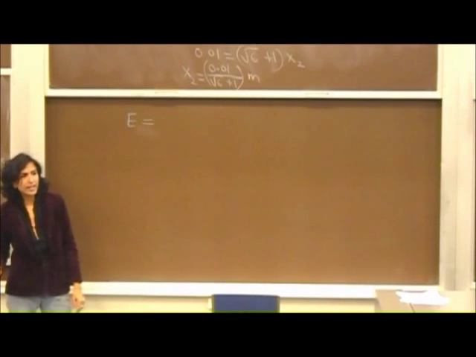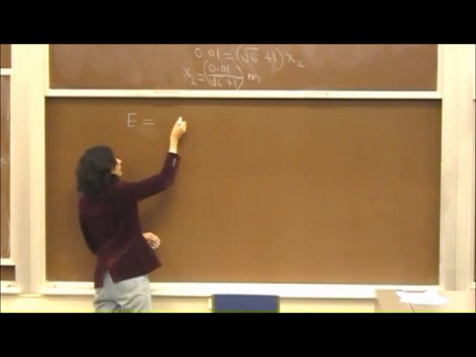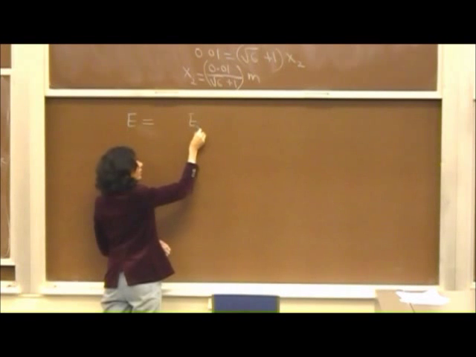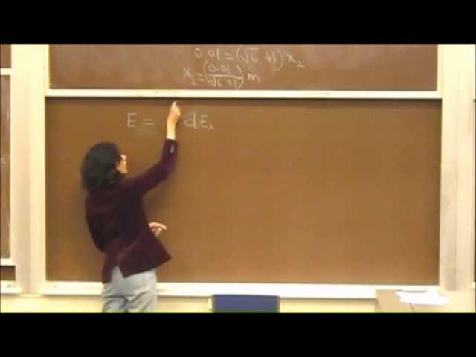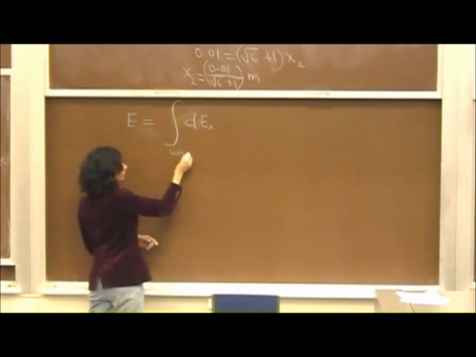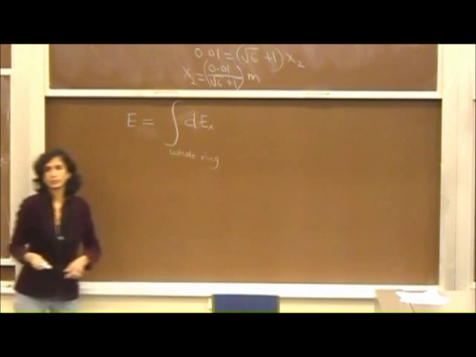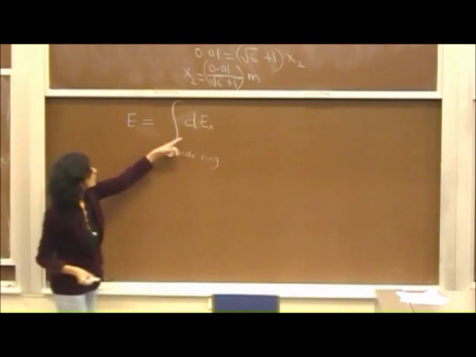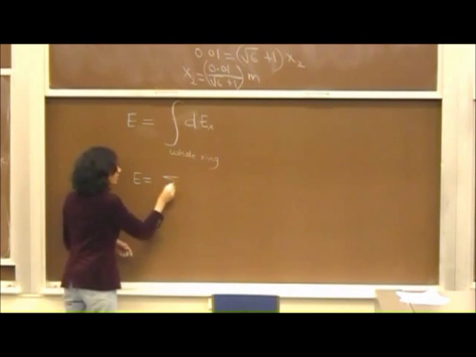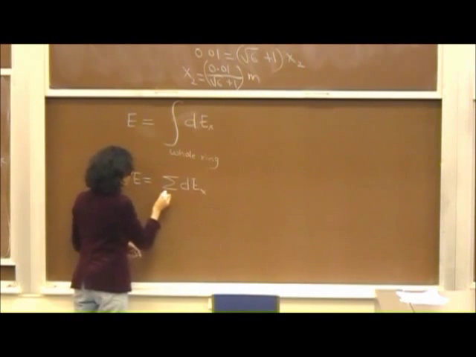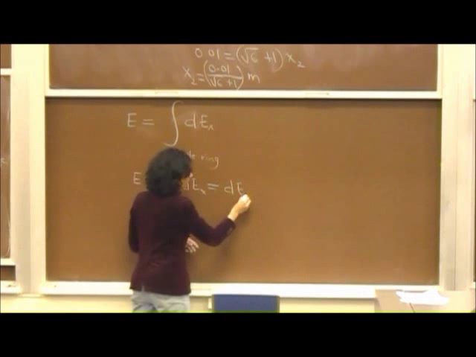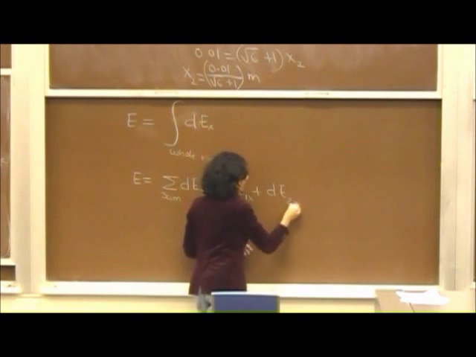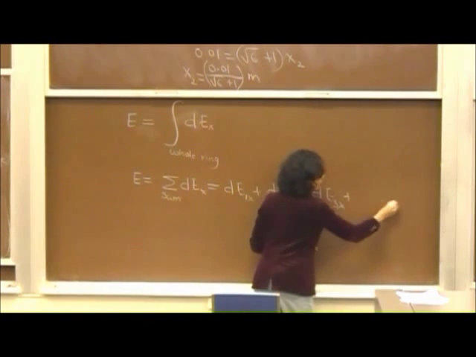So this is the net electric field. E will be basically the x component, Ex, and let's give it a name dEx, because this is due to all the infinitesimal charges, integrated over the whole ring. One way to say this is that E net will be equal to the sum over dEx. Have you ever seen the sigma sign denoting a sum? Basically, all it means is that this is dE1x plus dE2x plus dE3x plus dot, dot, dot, dE4x, etc.